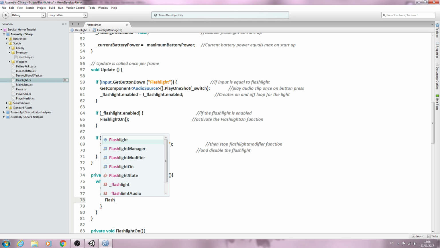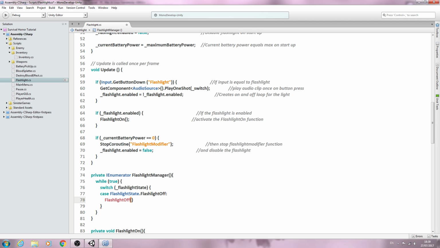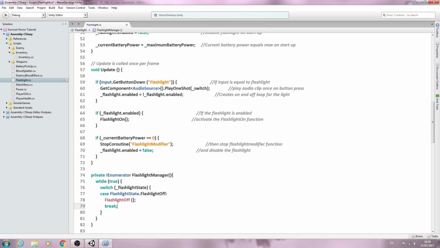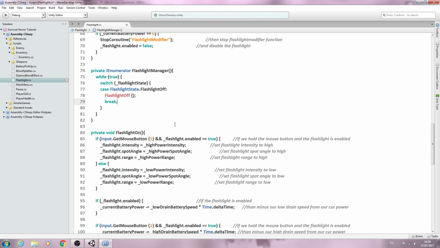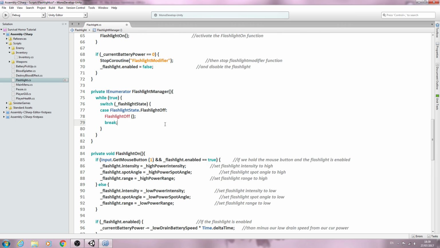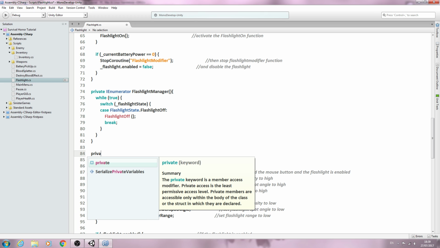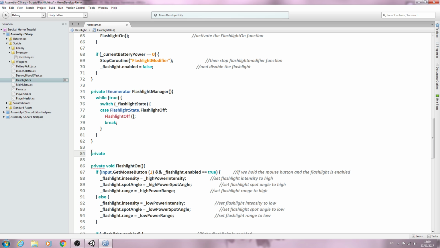But we can revert back to the one we would normally use, and we do so in this case. We'll say flashlight off, open and close brackets, we'll close the line off as normal, and the same when we say break, we'll close the line off as normal. So as you can see, we've got a red error because we do not have that function created, but we'll rectify that now. And this can go directly below this new switch block we're creating.